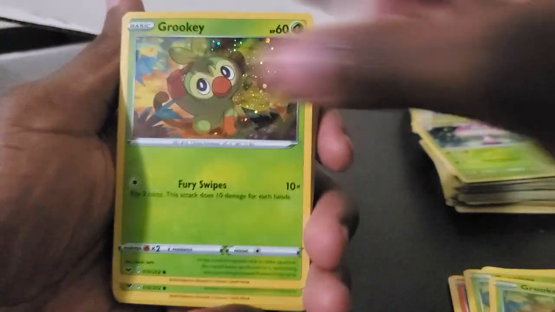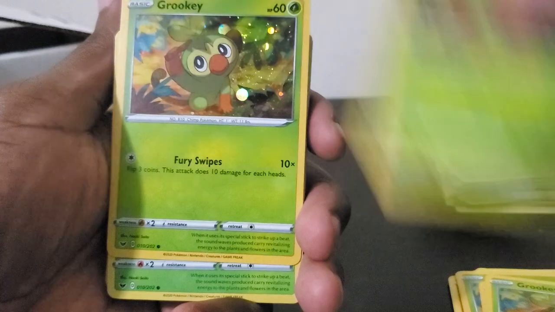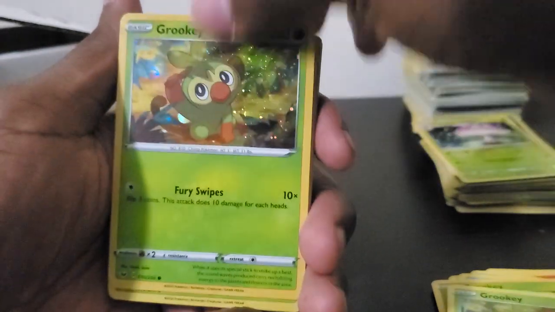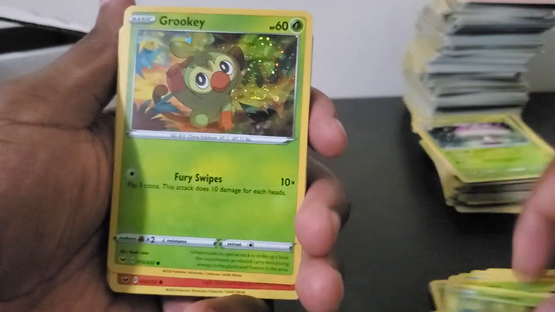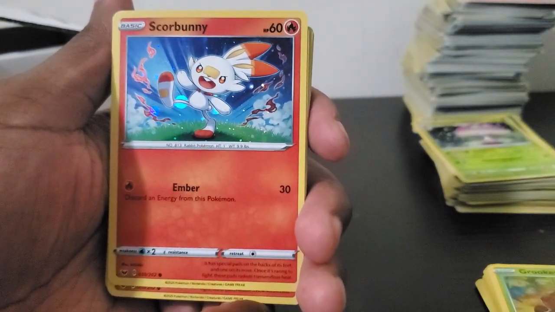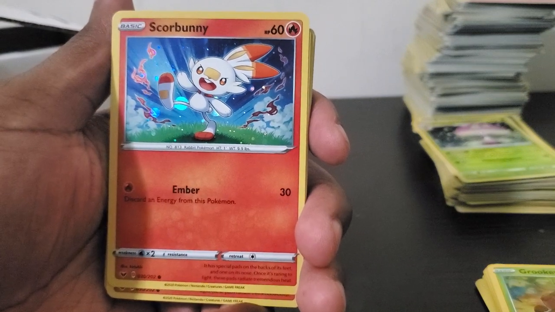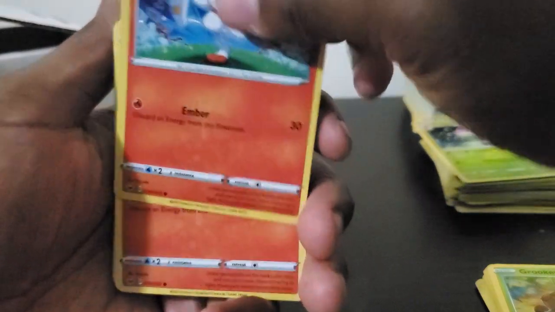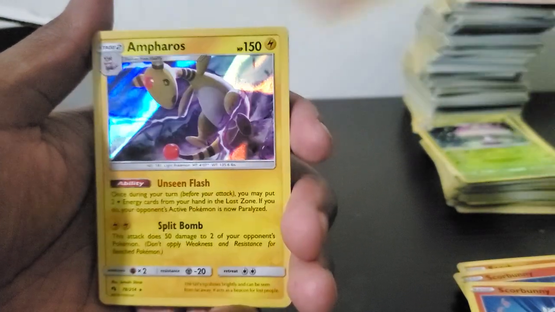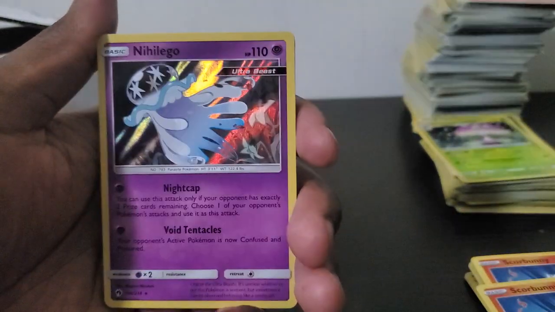Another Grookey, and another Grookey, and another one. Let me know if you guys are keeping track of how many of these I'm pulling. How many Grookeys, how many Scorbunnies, how many Sobbles. Because I've definitely pulled a great deal of those. Scorbunny, Scorbunny, Scorbunny. Ampharos.